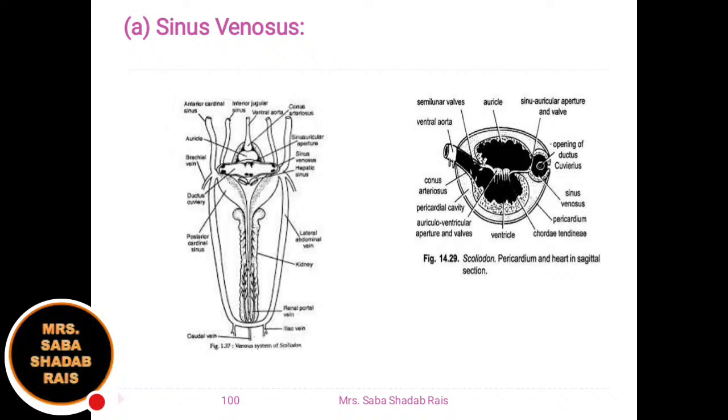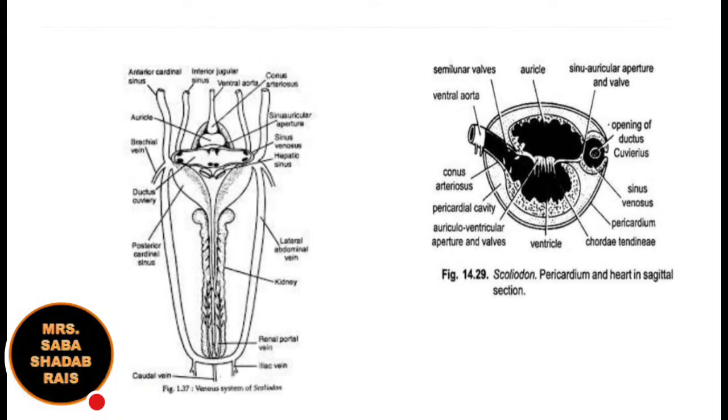Now, the sinus venosus is a triangular thin-walled chamber. If we compare all the chambers, it has the thinnest wall. It is very contractile, meaning it can push very well. As it has a very thin membrane, it can be very elastic. Also, it is present at the base of the pericardial cavity. So if I take the sagittal section, you can see here how it looks.